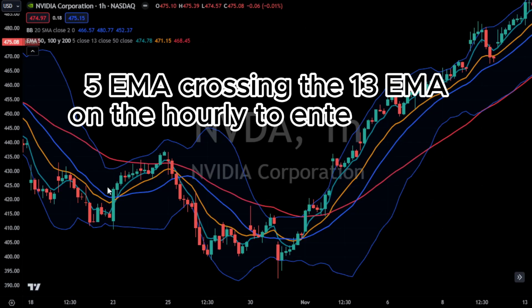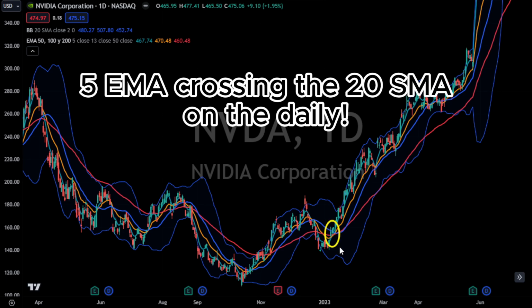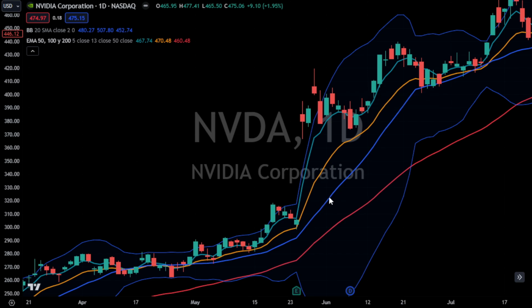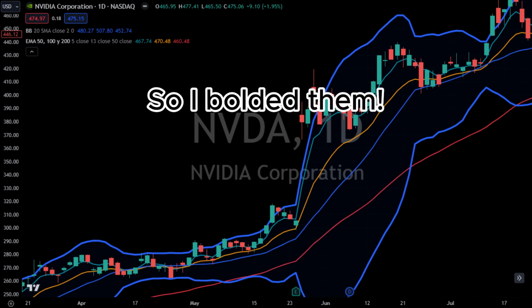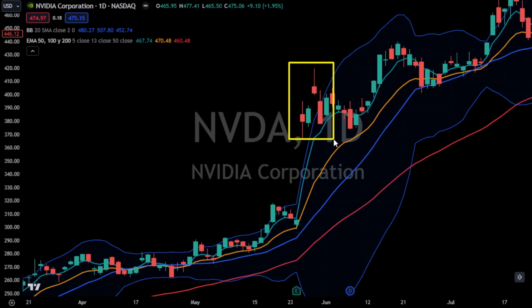The 20 SMA is a very useful moving average, as it can be used in conjunction with other moving averages and other indicators. First, the 20 SMA is typically used for Bollinger Bands. Bollinger Bands take 2 standard deviations of the last 20 closing period prices, both above and below the 20 SMA. This means that prices stay within the bounds 95% of the time. That is why if you ever see price jump outside the bands, it quickly reverses back within them.